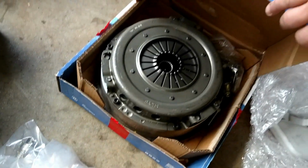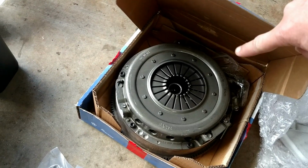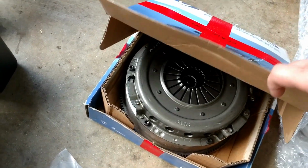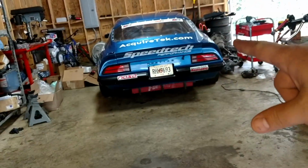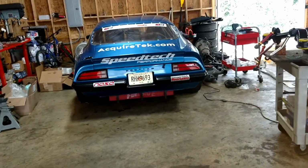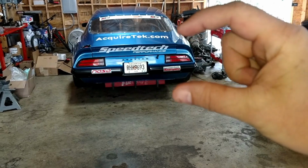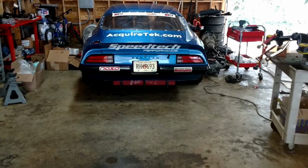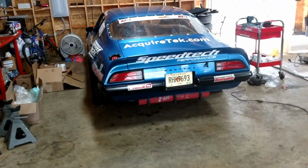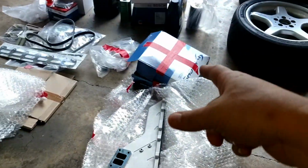There's the clutch. And now what's going to be interesting is to see if this clutch can hold up in a racing environment. In the race car I use a McLeod ceramic clutch. The pucks on the clutch discs are actually ceramic, not organic. That's for extremely high heat and the 1,000 foot-pounds of torque the thing can handle. So I guess we'll find out if this thing can hold up.